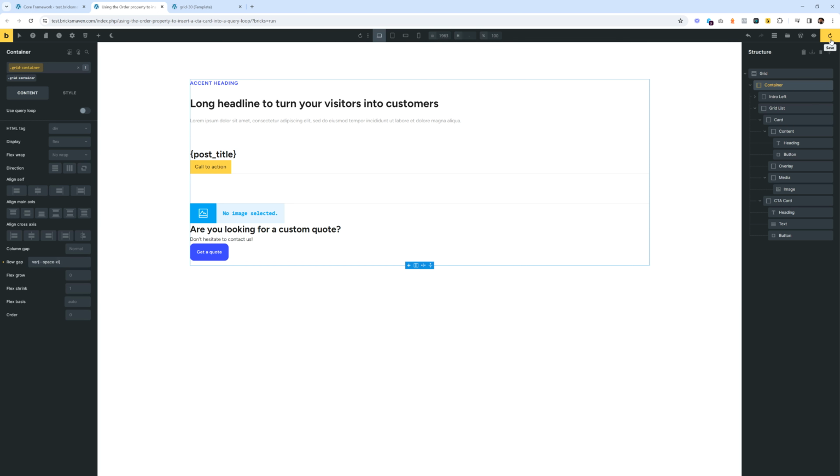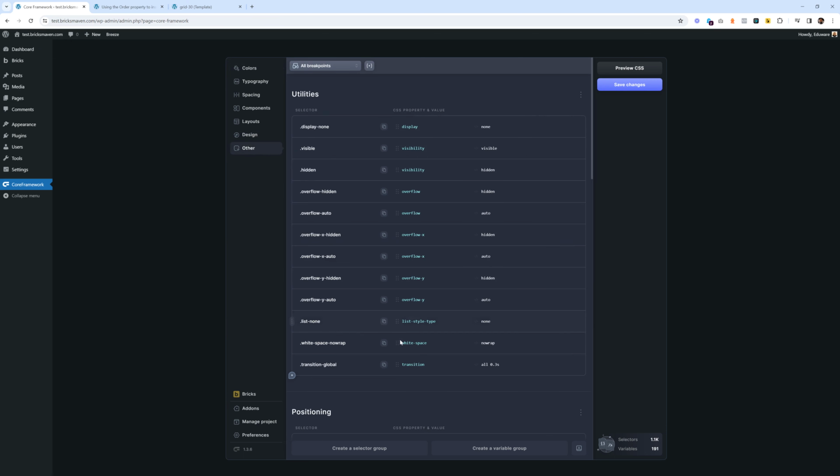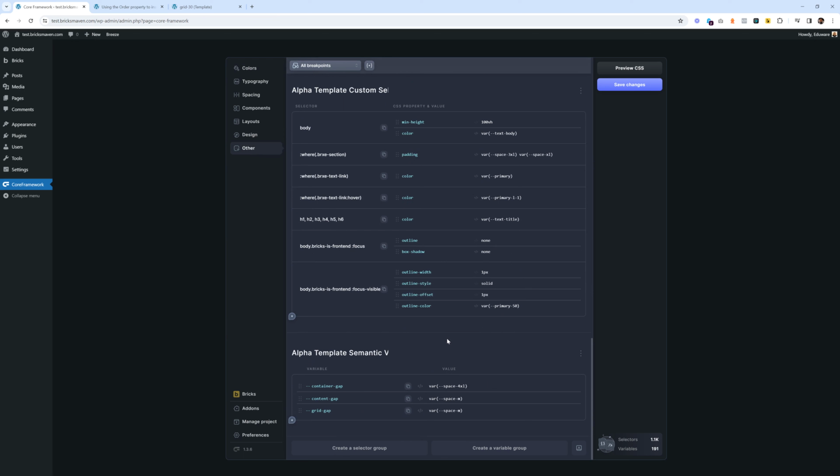I was actually hoping, because I added some classes from ACSS to control the container gap, content gap, etc., which I should not use actually, because it's not something that is natively in core. So I added them here. So we have our container gap, content gap.